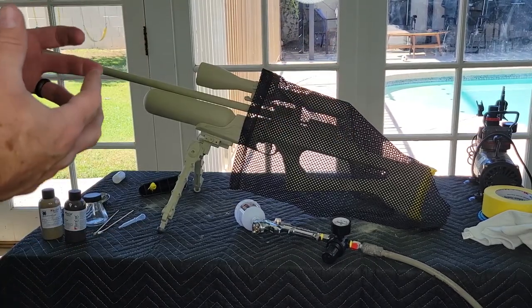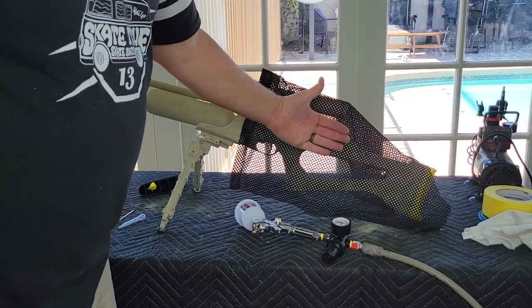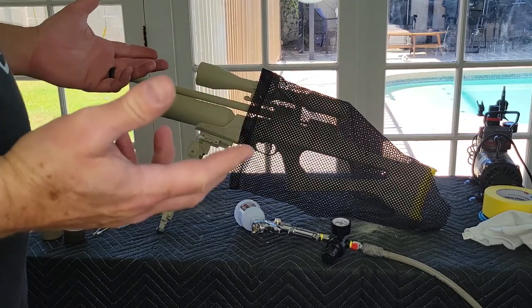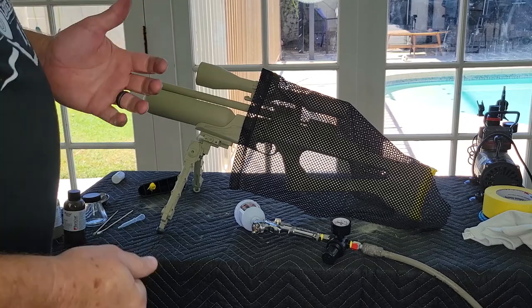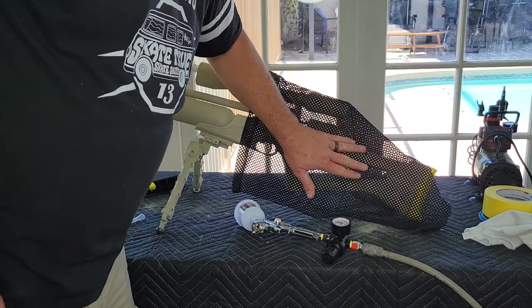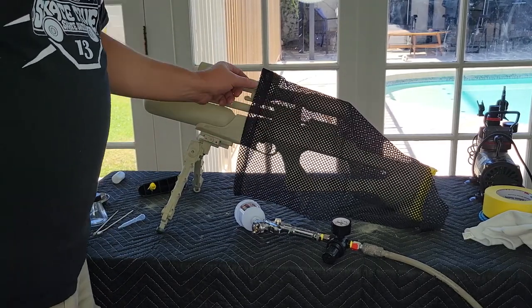So you have to decide if you want to do smaller strips and get it all tight, or if you want to hold it away from the gun, or whatever thing you're spraying, whether you want that tight pattern or a loose pattern. So you have to experiment with that, spray on some cardboard, things like that. I'm okay with the variations.